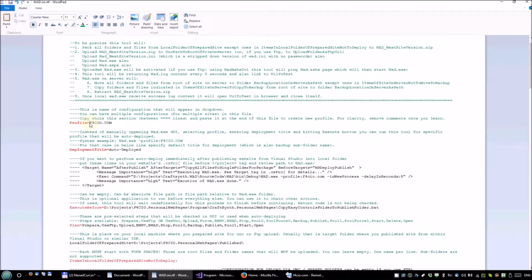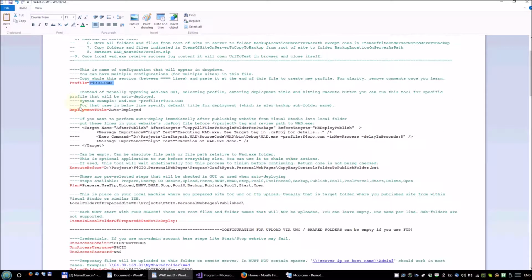So in the first parameter you define the profile name. This is the default deployment title that is actually used only when you integrate this tool with Visual Studio. And over here you have an example for integration with Visual Studio.